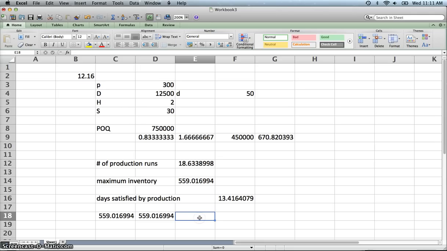And you'll see that they are equal to each other once again. So the cost of managing this inventory is both these ideas. They've minimized these costs again and made them equal to each other. So the cost of managing this inventory is $1,118.03. That is the basic idea behind production order quantity.